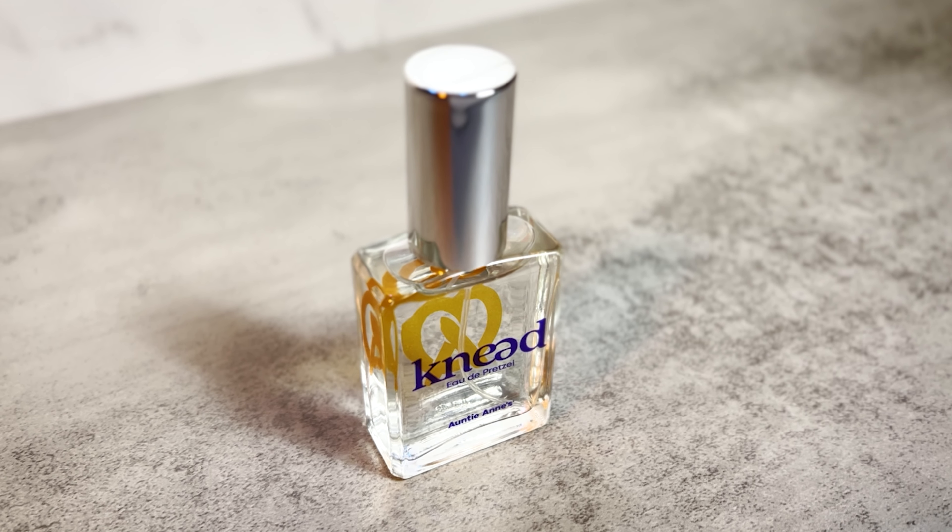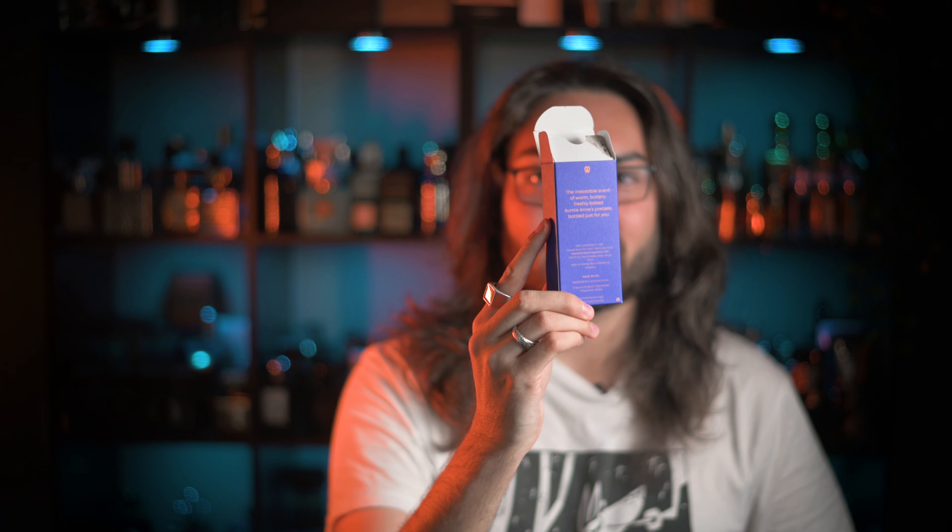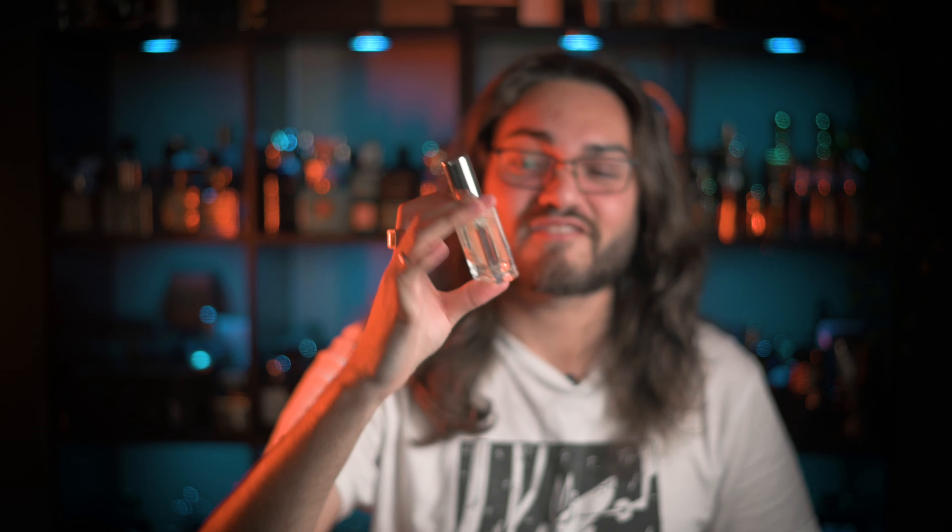This is a very plain, tall one-ounce bottle. And if you're thinking this bottle looks familiar, it's because it is — I swear I've seen this packaging before. If you look closer on the back of the box, it even says it's distributed by Demeter Inc. Demeter makes some really interesting fragrances that capture totally random things, basically individual notes. This one is one of my favorites — it's Thunderstorm. They make really cool, indie fragrances for a really good price. This little one-ounce bottle retailed for $25, and the 100ml bottle retailed for about $45. Not a horrible deal for a limited release.